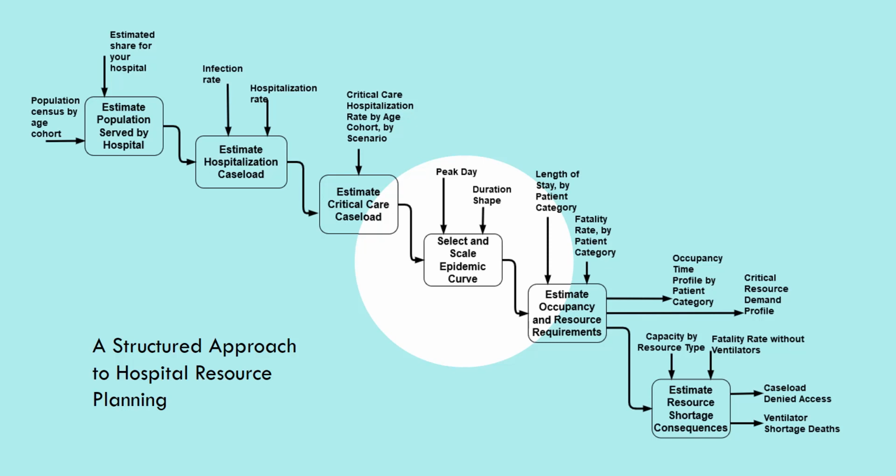Now, the next step relates to the epidemic curve. Now, we talked about it in the previous slide. So here's where you would set the peak day and the duration or the shape of the curve that you expect. And so it can go through different modeling exercises to see what would happen with different shapes and different peaks or different parameters. And so this is where you would select it. And then with the C5V online, you could also in this step decide whether or not you would like to model a second wave and then set the appropriate peak day or duration.